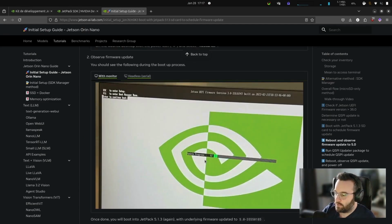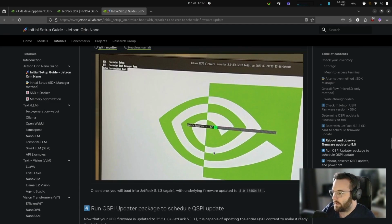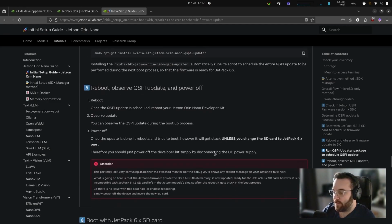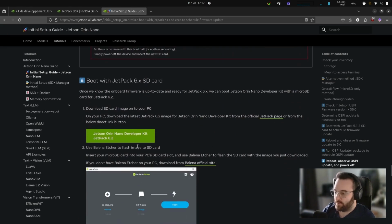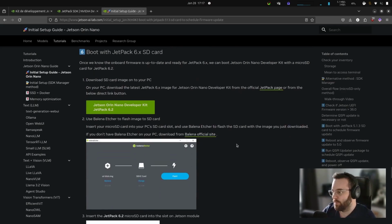You restart the board, and there you'll see pretty much the same screen as here, with an update that takes a few minutes. And finally, once those two updates are finished, you download JetPack 6.2, you flash the SD card again, you follow the complete installation of Ubuntu again, which doesn't take very long.